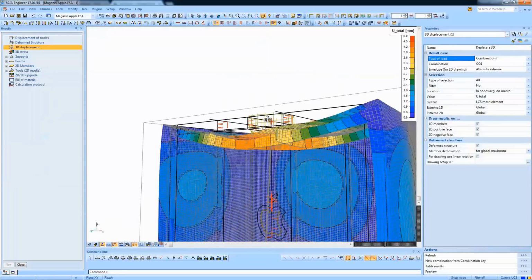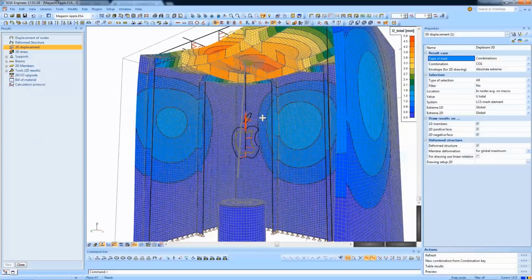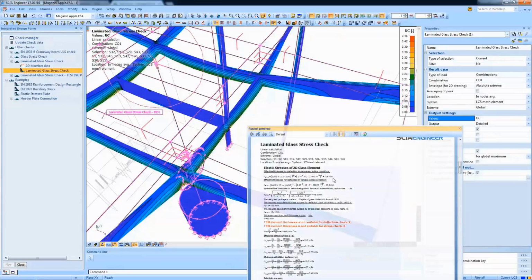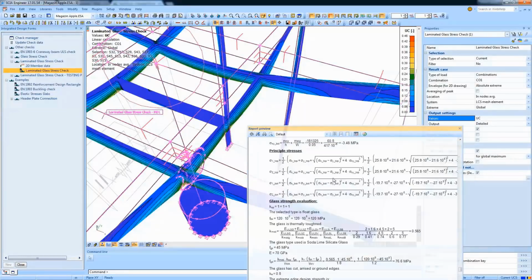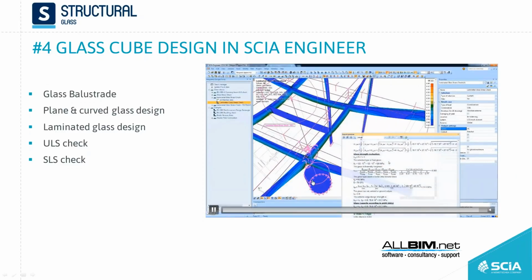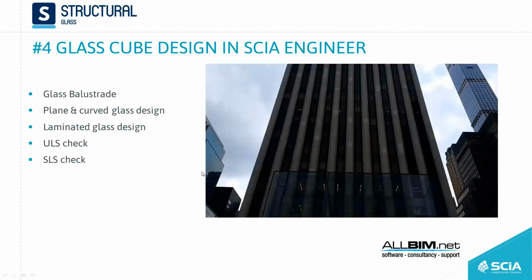So this was actually modeled in Allplan by an architect for this application, not for the real project, and imported through IFC. And the main advantage is that we can see exactly the distribution of forces and the distribution of unity check. So we don't have to simplify things. We can go directly through the full approach.